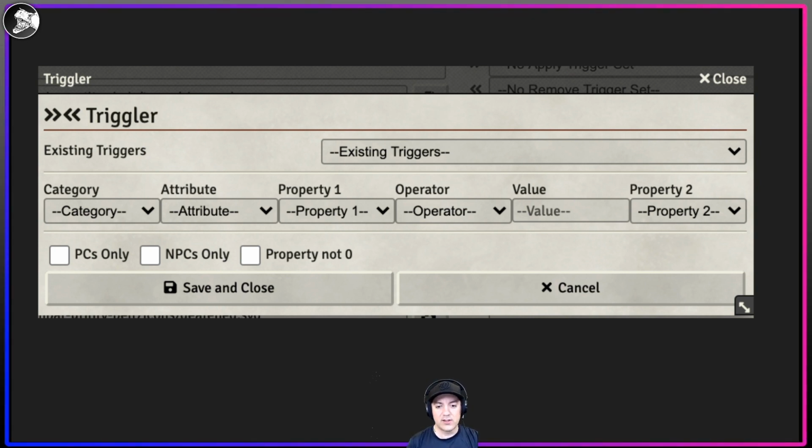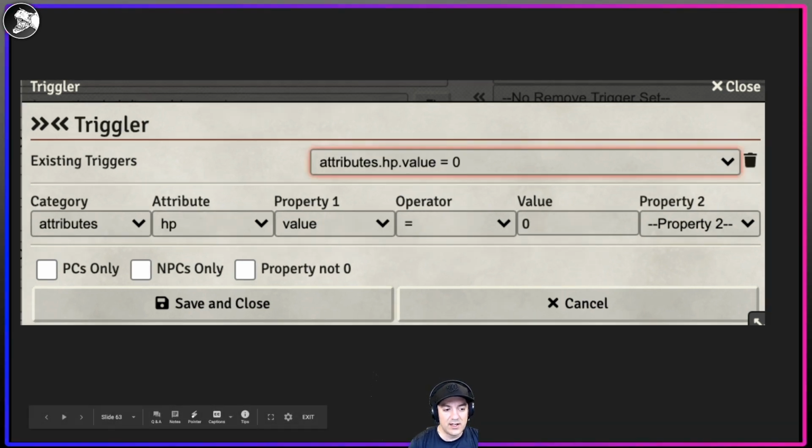It's going to go and look to see if this condition is met. And I can take this condition and use it in the condition lab, and I can have it apply and remove different conditions. So what you would fill this out.